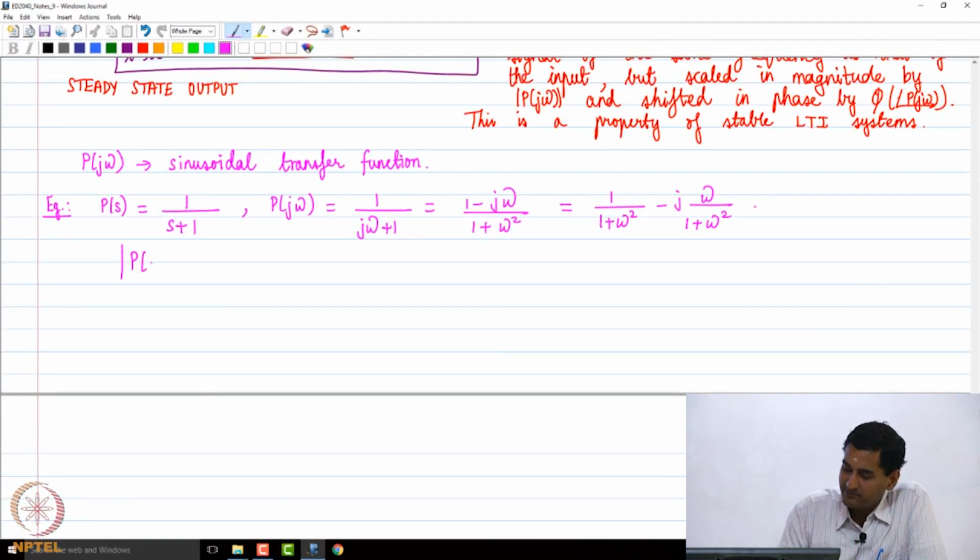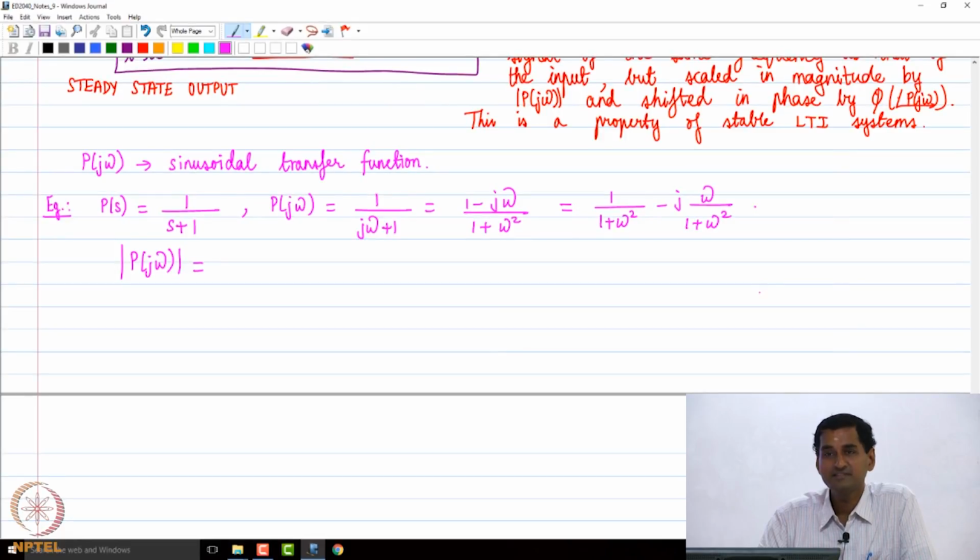So how can I evaluate the magnitude of P(j omega)? I can do the square root of real squared plus imaginary squared, right. You take the real component squared plus the imaginary component squared, add them, and take the square root. Alternatively, I can also look at the function. If you have a ratio of complex functions, what is going to be the magnitude? It is going to be the same ratio of the individual magnitudes, right. So from here I can immediately rewrite the magnitude of P(j omega) to be equal to 1 divided by the square root of 1 plus omega squared, right. Of course, even if you do real part squared plus imaginary part squared and take the square root, you will get the same answer. You can double check.